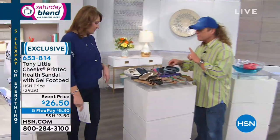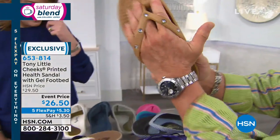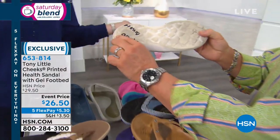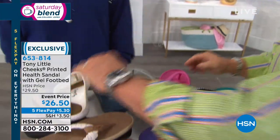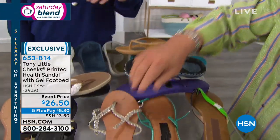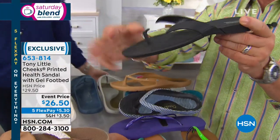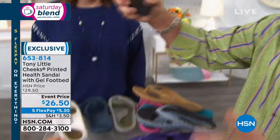Let me show you how long these last. Kelly has had a pair since 2010 — do they still look the same? And one model still has a pair from 2006, still has the gel, still everything. They last forever. When you go out there and spend 50 or 60 bucks on other sandals, all you're doing is slipping and sliding — it's like putting cardboard on your feet. No arch support, no gel insole, and you can't put a gel insole in a thong-style sandal. One designer sandal I have here was over $150 and there's absolutely nothing to it.